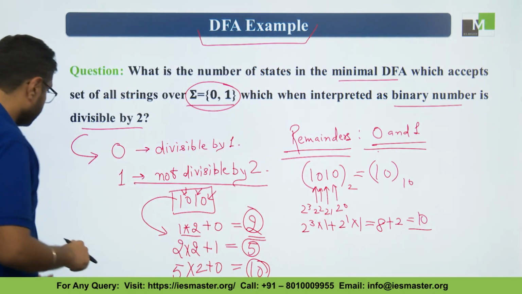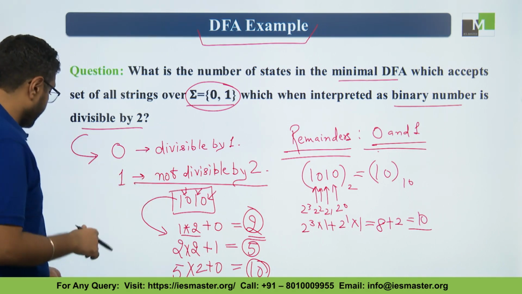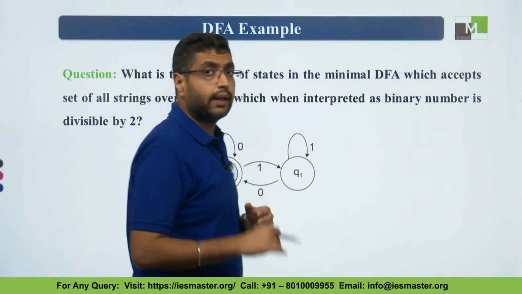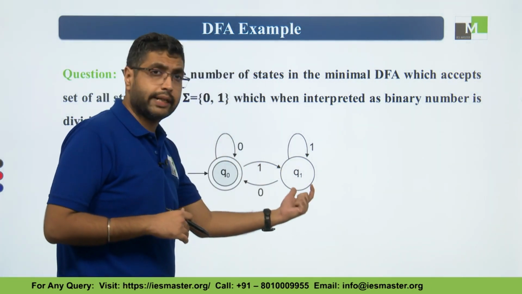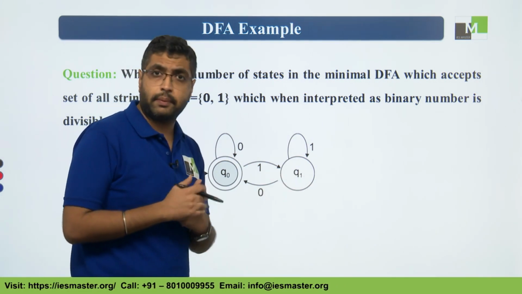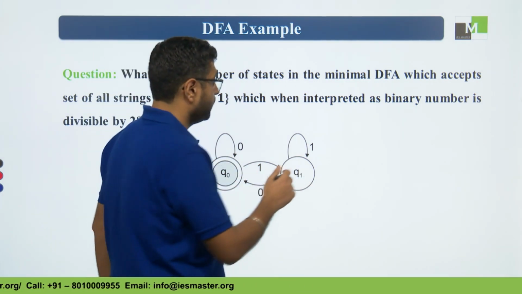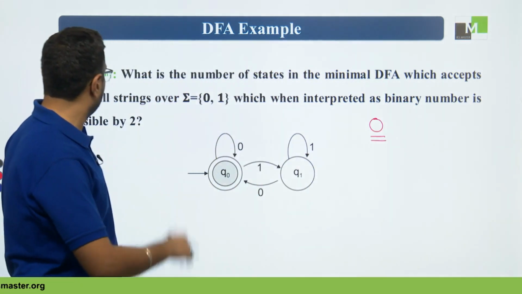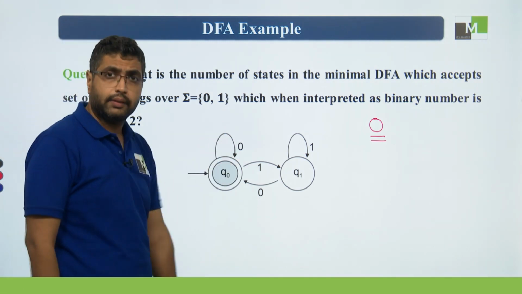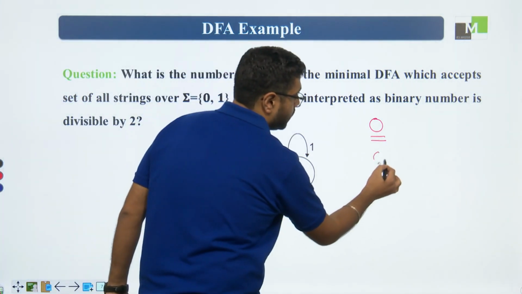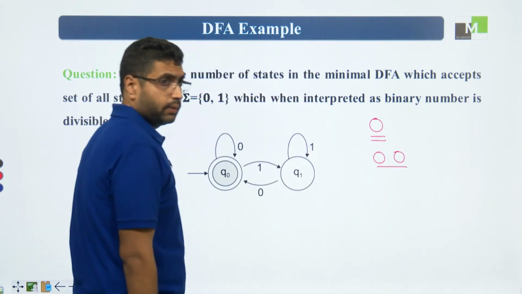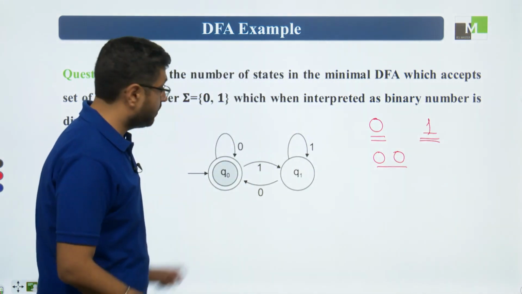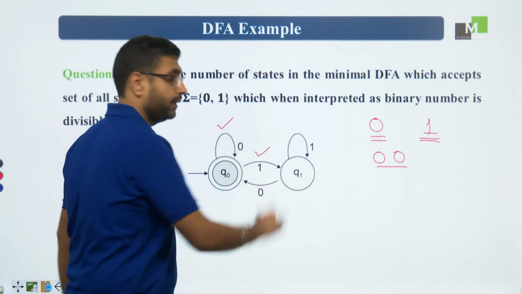All right, so this is how you can do it. So again, how do we solve this? Now we already know how to convert. Initially you have two states, one representing the remainder 0, the other representing the remainder 1. So what to do here? Initially, if you have 0, you already know that 0 is divisible by 2, so 0 will come here. Now after 0, we also have 1. What about 1? 1 is not divisible by 2, so this is defined.